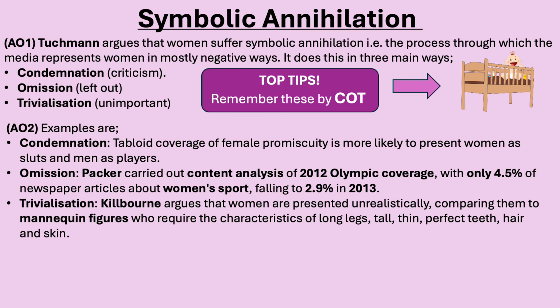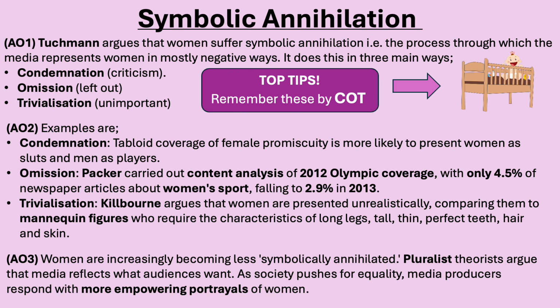Examples of condemnation: tabloid coverage of female promiscuity is more likely to present women as sluts and men as players. Omission: Packer carried out content analysis of the 2012 Olympic coverage with only 4.5% of newspaper articles about women's sports, falling to 2.9% in 2013. And trivialisation: Kilborn argues that women are presented unrealistically, comparing them to mannequin figures who require the characteristics of long legs, tall, thin, perfect teeth, hair and skin.